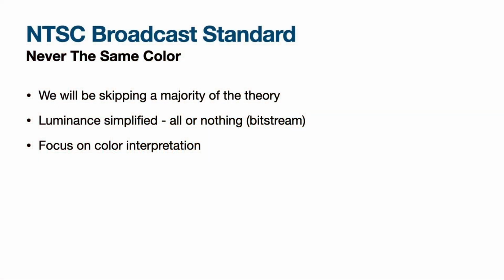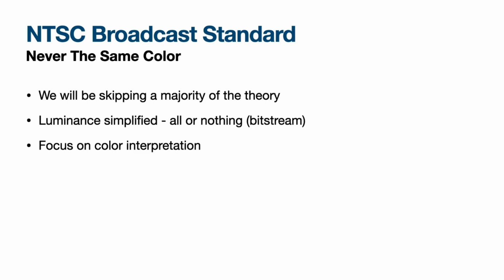NTSC stands for the National Television Standards Committee that came up with the broadcast standard used in the US and a few other regions around the world. The old joke is that it stood for never the same color. It's not hard to understand why. The black and white video standard was developed with technology of the 1930s and cleverly expanded in the 1950s to add color in a backwards compatible fashion. The subject of this presentation is 70 years old.